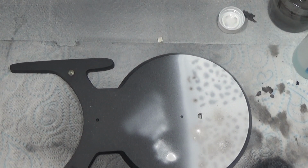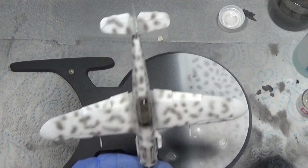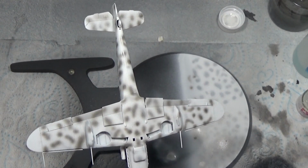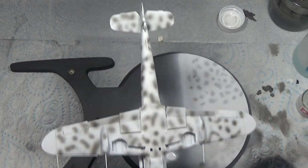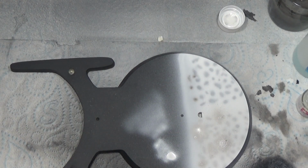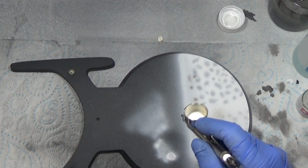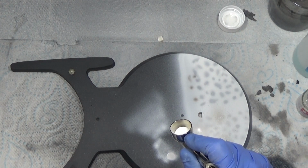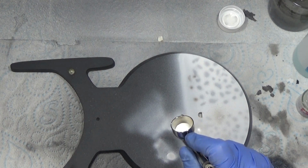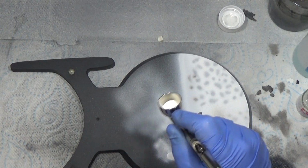Okay folks, so we are back in the spray booth. I've finally managed to get a little bit more flat white, and we are now going to give this a very light coat over the top to blend all this mottling in. So I've got a little bit of paint in the brush. I'm going to do a very quick test spray to make sure it's not splattering or spluttering or anything like that, just in case we need to give it a good clean through. We're looking for a very light coat, just like that, and that is spraying pretty good.